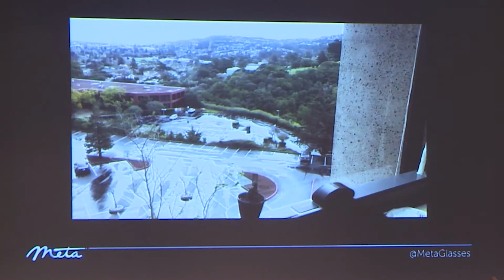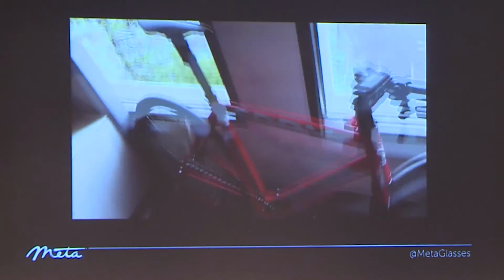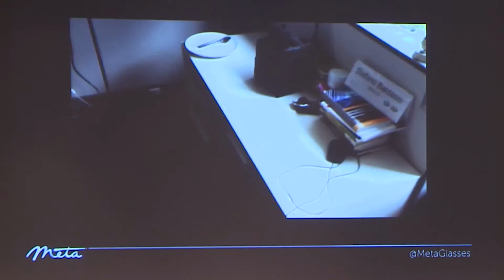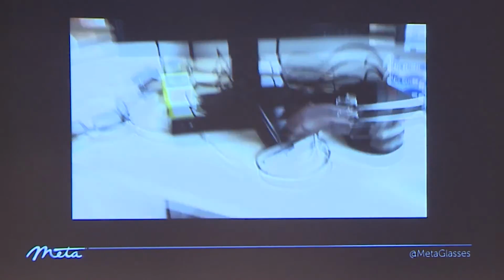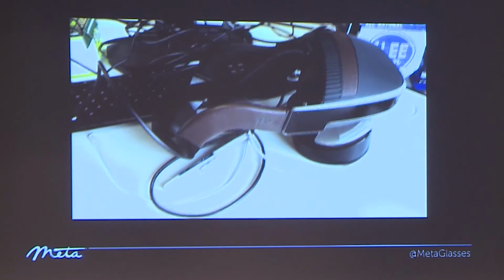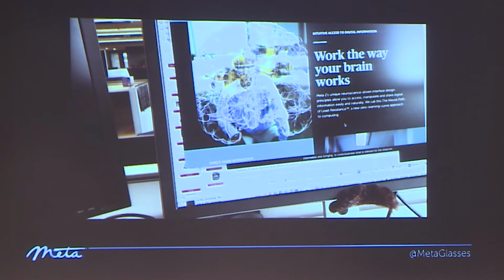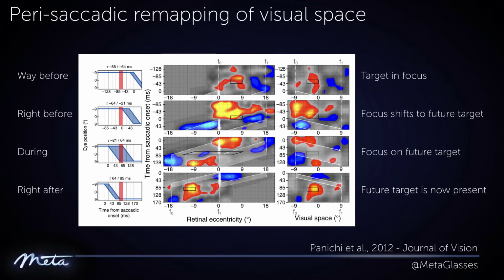This is what the world will look like if all the assumptions of foveated rendering were correct. This is what we do when we foveate. When we move our eyes in the world, we make 3 saccades per second, and there is an incredible shift of the image in our retina. However, we don't experience that, okay? There's such a thing called visual stability. What is visual stability based on? It's based on a set of neural mechanisms.